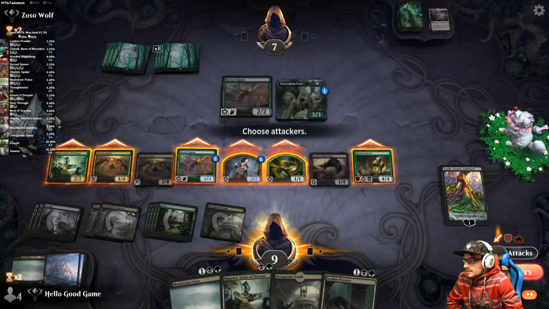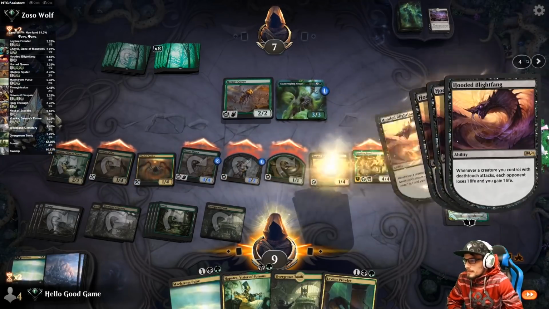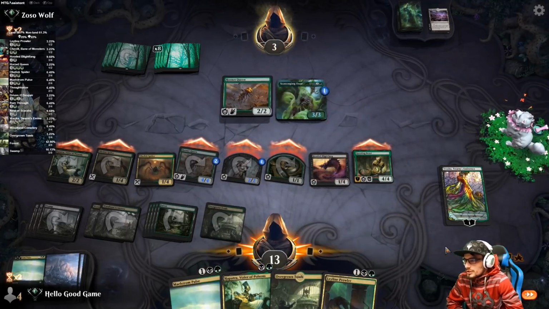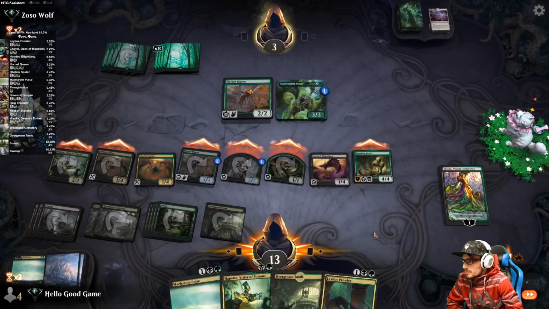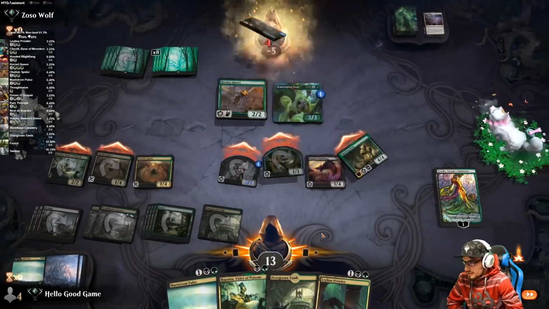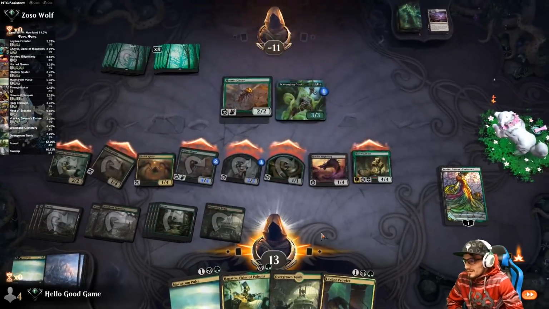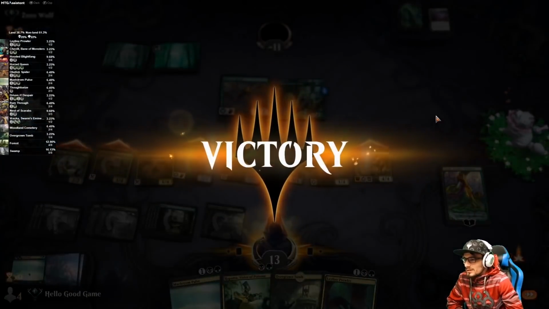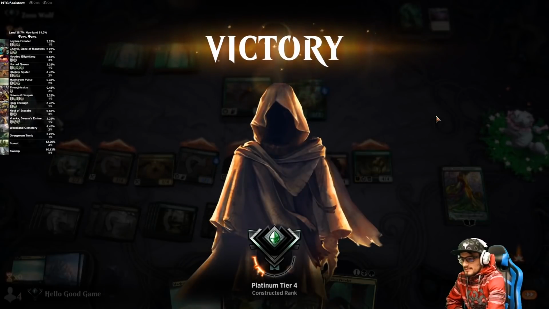And again, we're all in. Gaining a healthy 4 life here, 4 chip damage. Again, getting all those +1/+1s on the Death Touch creatures. Being able to wipe out our opponent here, I really appreciate it. And that is the power of Golgari Death Touch insects.